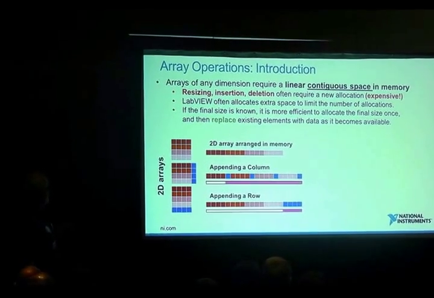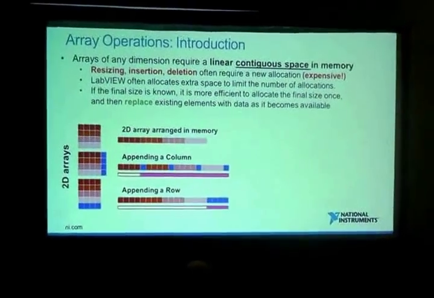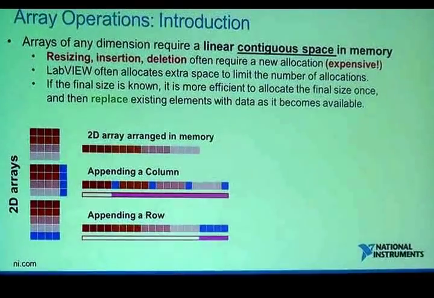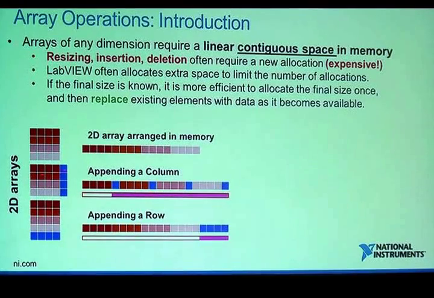So if you have a 2D array here, I color-coded it a little bit. In memory, it looks like that. Doesn't matter what the data type is. Strings are slightly different. But now, if we insert a column, in memory only the first row can stay where it is. All the others have to shift up, and the new column has to be interlaced, right? And if we still have room, this is still relatively cheap. But if we run out of space, if it exceeds the allocated size, then LabVIEW has to grab everything, request a larger space, move everything over there, and can continue from there.